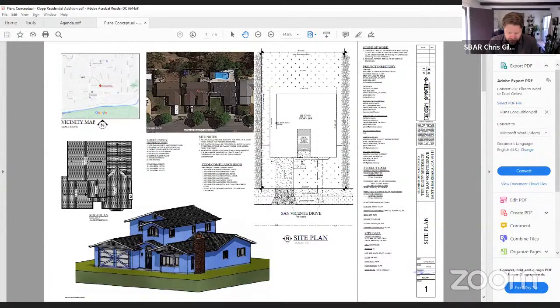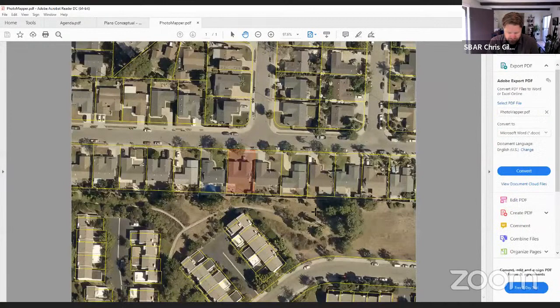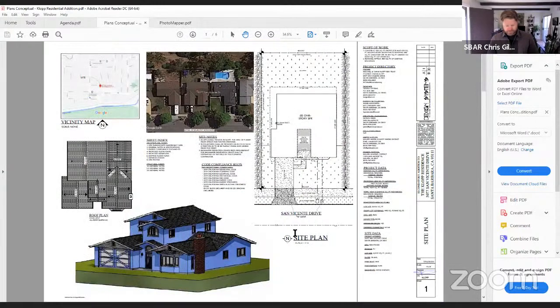The Klopp Trust Residential Addition, request of Antonio Zeeks, agent for Diana Klopp, for conceptual review of a first floor addition of approximately 150 square feet and second floor addition of approximately 656 square feet to the existing residence, which is currently a 1-story and about 1,500 square feet with an attached garage of 410 square feet, no cut or fill required, 0.14 acre parcel located at 5077 San Vicente Drive in Goleta.